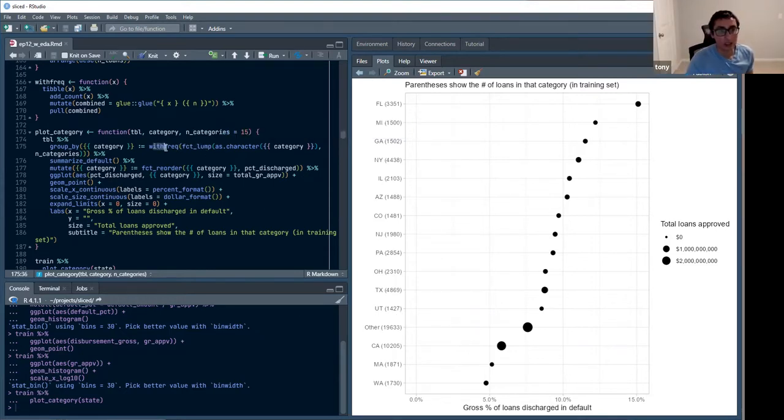But the width frequency, or width frec, I don't know how you want to say it, is kind of an interesting thing that he does to create the labels here on the plot. He basically takes the number in each state, or in this case, the category state, and he takes that number and creates the level label on the plot. So yeah, that's all it's doing.